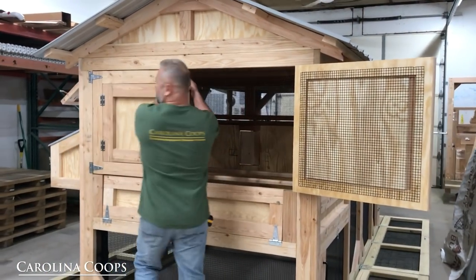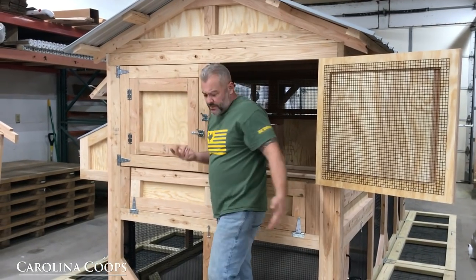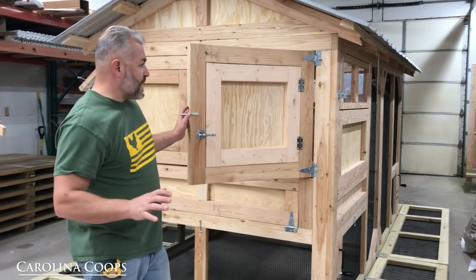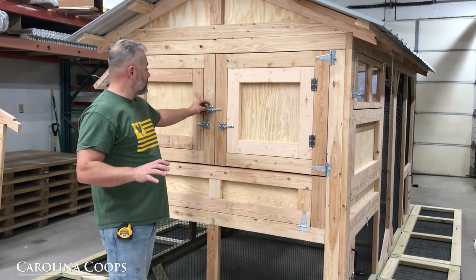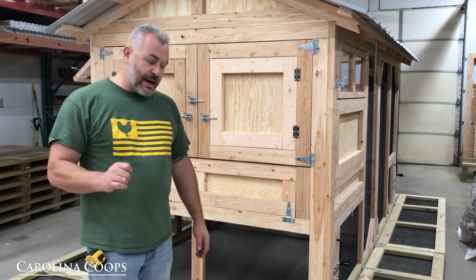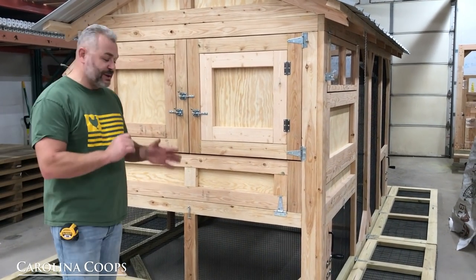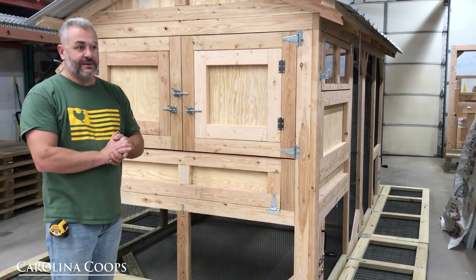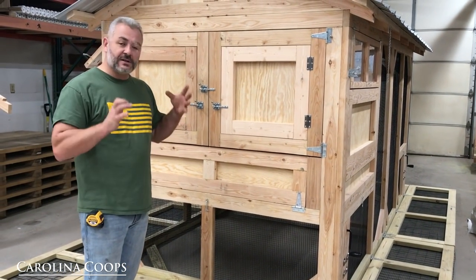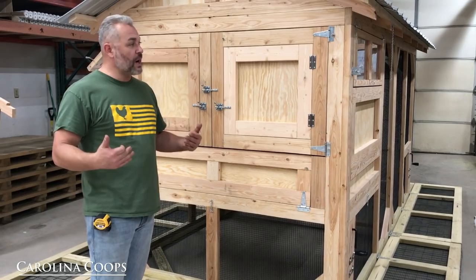Really, the biggest difference is we made it so you can move it around. I definitely recommend that you think long and hard about it. This does cost extra. Believe it or not, I tried to talk the customer out of it. She's brand new to chickens. She's getting silkies. But at the end of the day, here's another example. We'll do what you want.